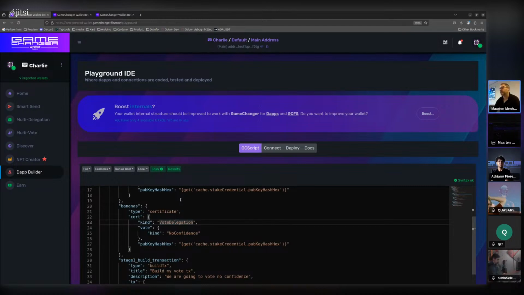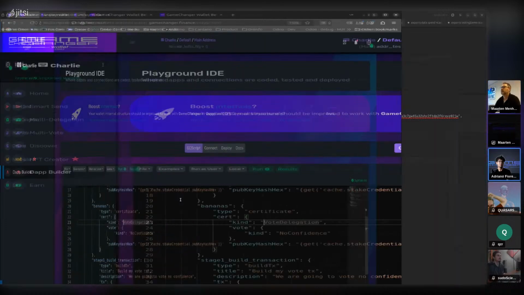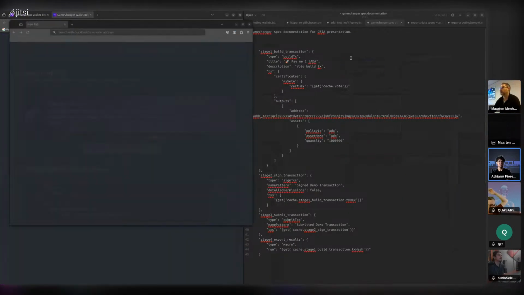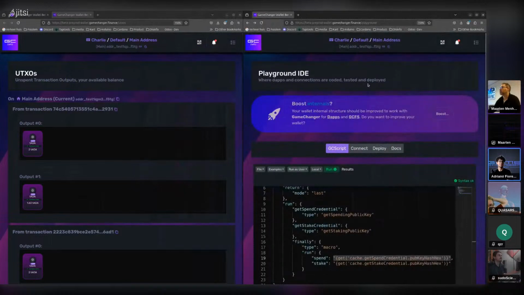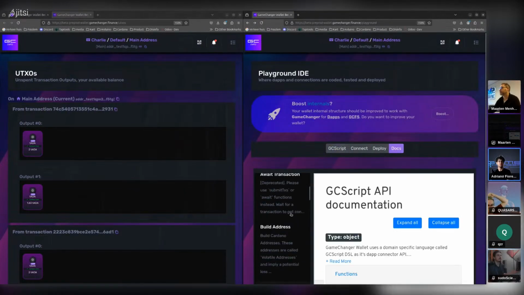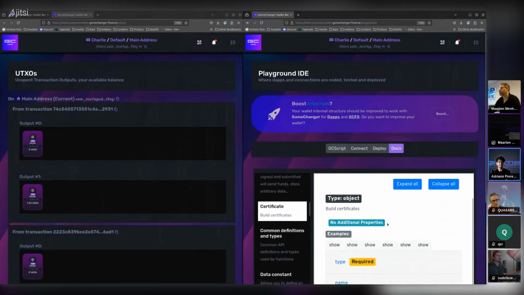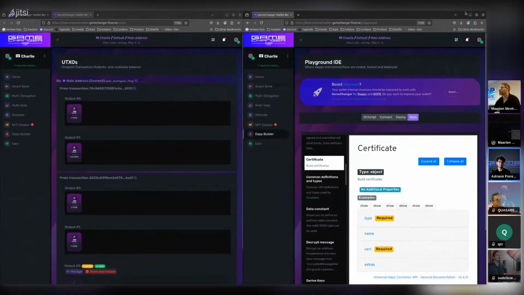So the certificate is in this case not vote delegation, but different. Yes, in that case, it is stake registration, if I'm not mistaken. You can try if it complains, but it's stake registration.